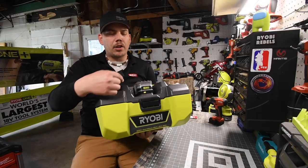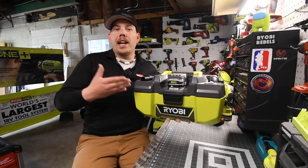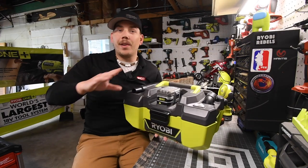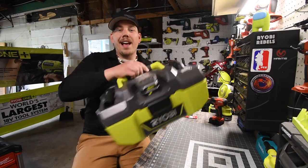If these colors were reversed, it would not look as good as this. I love this design. This is my main vacuum I use to clean up the cars because it's light and powerful enough to do exactly what I need it to do. This is my favorite vacuum that Ryobi makes and I use this all the time.